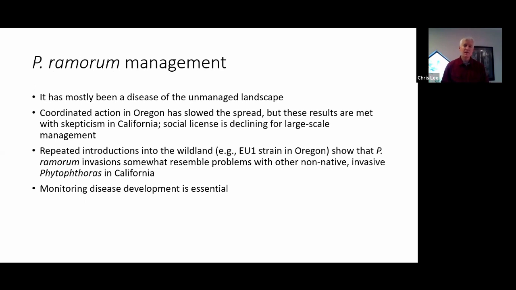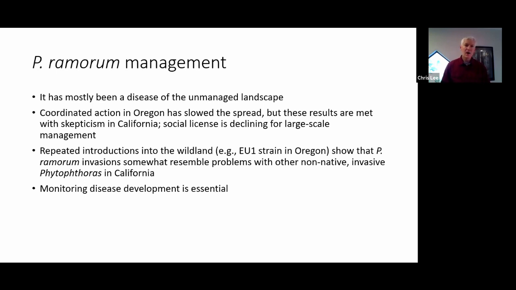Thinking about management in a wider context, it's mostly been a disease of the unmanaged landscape. So we do think that managing your vegetation can have a positive effect on resilience to the pathogen, as well as helping you cope with the impacts of it.